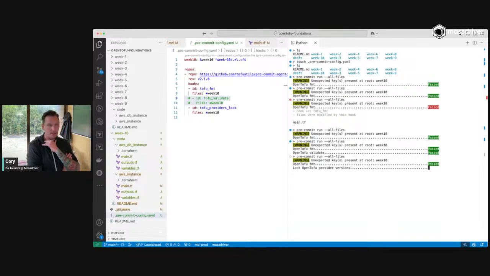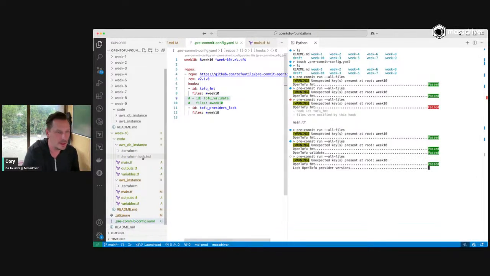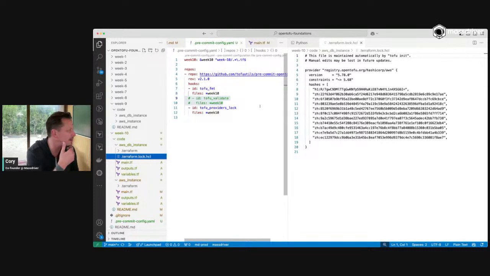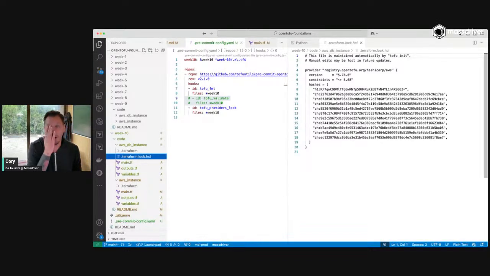I'm not sure if we've actually gone into these in the workshop. But what the lock files are is they're very similar to something like, you can actually see it. It's working on the DB instance one now. Now it's going to move over to the AWS instance one. I'm not sure if there's parallelism or anything that you can do in pre-commit, but that would be pretty tight. So what this did is it looked at my Terraform versions that I have pinned and essentially generated hashes for all the stuff that I have.